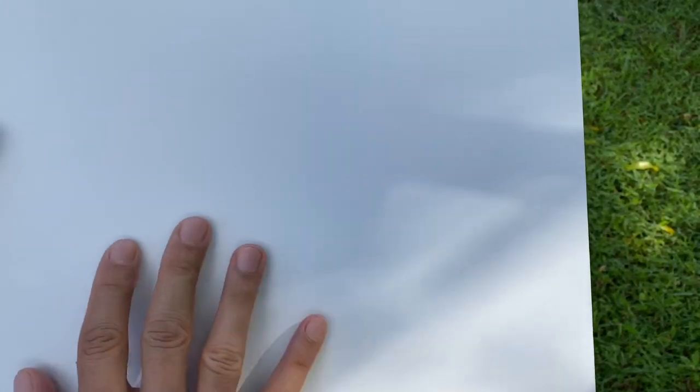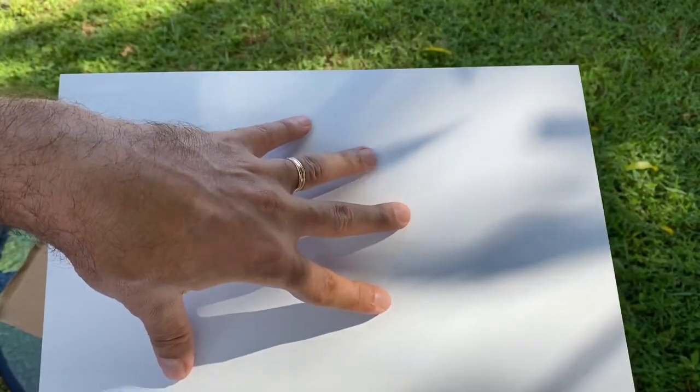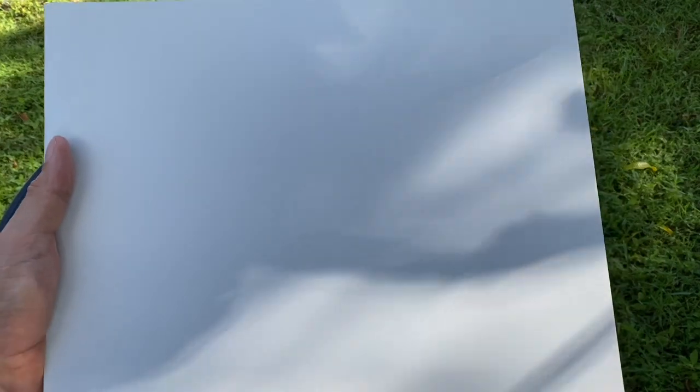Now you won't see the difference here, but from what I'm feeling, this is an ultra smooth, really smooth side. And this is a semi-smooth, which is actually pretty good. I think this would be the side that I would want to paint on. This seems more like maybe if you're multimedia, like in the crayons or markers or line drawings or charcoal drawings, what have you. You could use this very smooth side. Looks like it would handle those types of media very well. And I'm sure even oil painters and acrylic painters, if you like very smooth and very detailed work, the very smooth side would be really helpful to your cause.